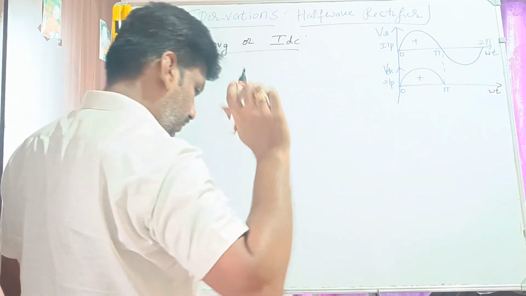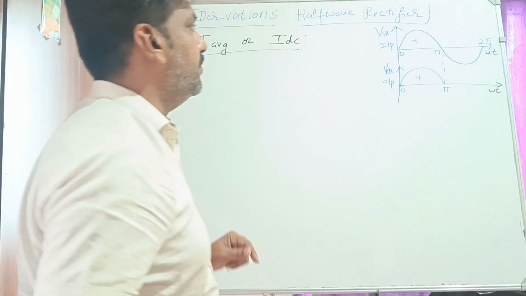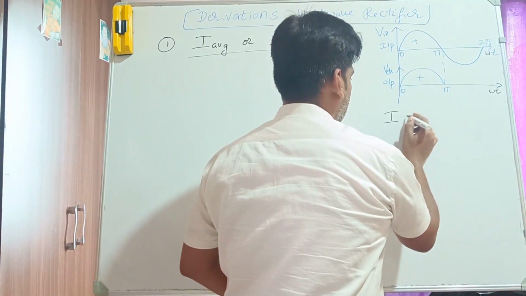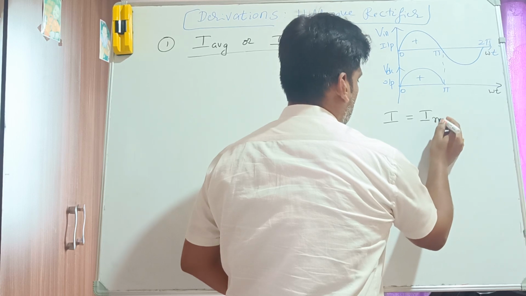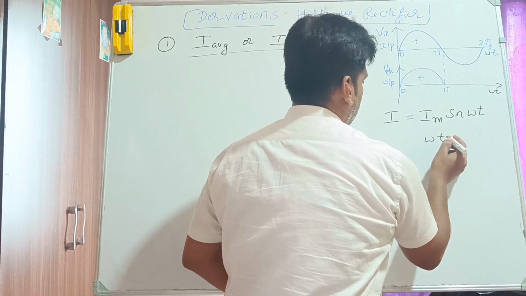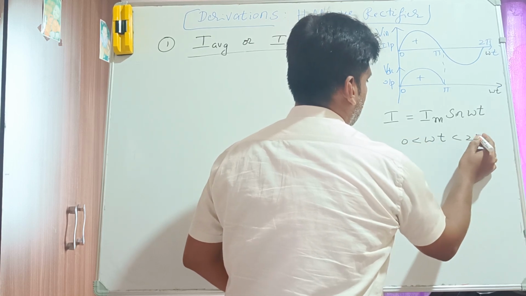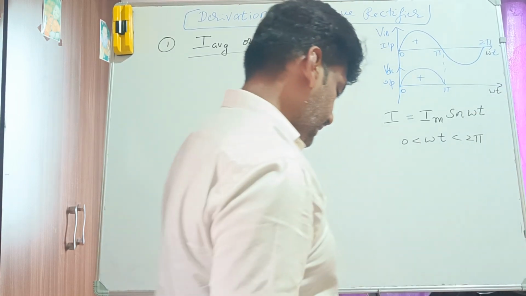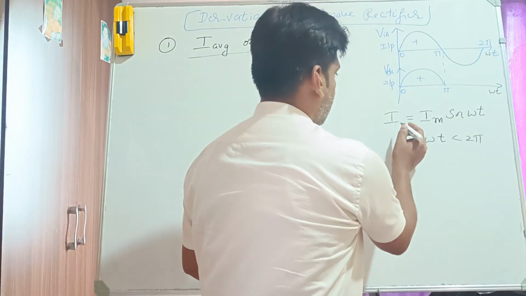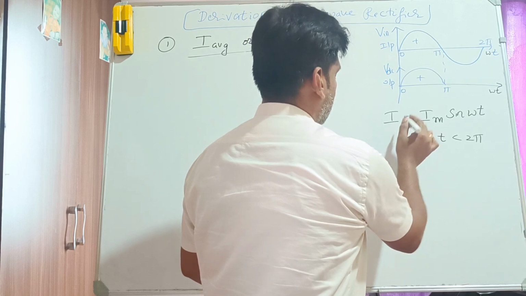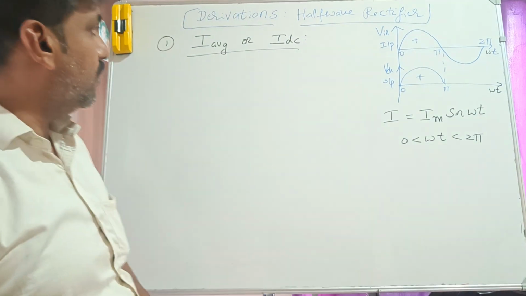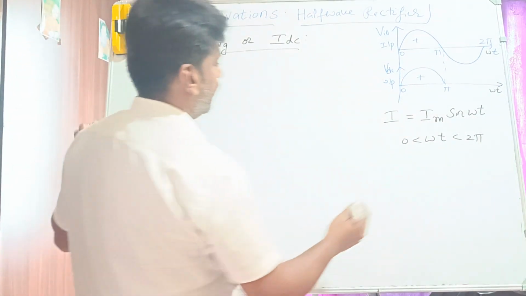So for this, we'll take the help of this sine wave. How is this sine wave? Here we can write this sine wave, which is current I, as I equals Im sine omega t, where we can define omega t is greater than 0 and less than 2 pi. This is a normal current equation we can write. That is IL, or here we can write I output, whatever it is. You can write it as IL, right? So the load current or the load voltage which you got at the half-wave rectifier.